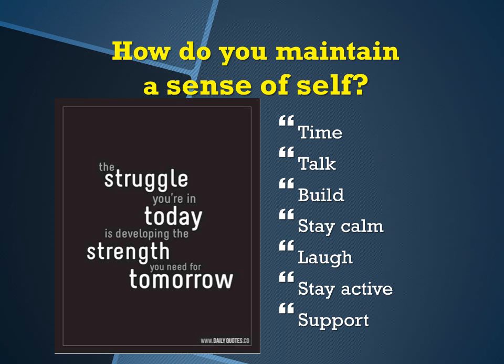How do we go about maintaining a sense of self when we're dealing with a chronic disease? I believe in order to maintain a sense of self, it's really important that a person allows time to adjust to their disease. We need to talk with others who have been in similar situations. Doing that will build a network of friends and family who can support us. Ask for and accept help.